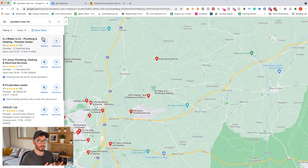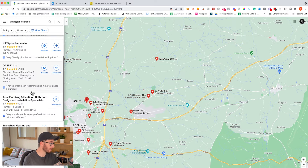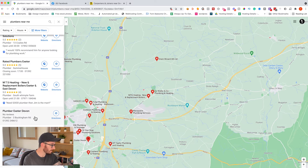Sometimes a business still registers with Google Business and gets a local Google Business listing but still doesn't have a website. If we scroll through this list here, for example, we've got Total Plumbing and Heating — you can see that each of these has a website because they've got a little website badge. This one doesn't, so this would indicate to me that they don't yet have a website. There's no email address here so you wouldn't be able to email them, but you can give them a phone call because there is a phone number. Scrolling down a little further, there's another one with no reviews.